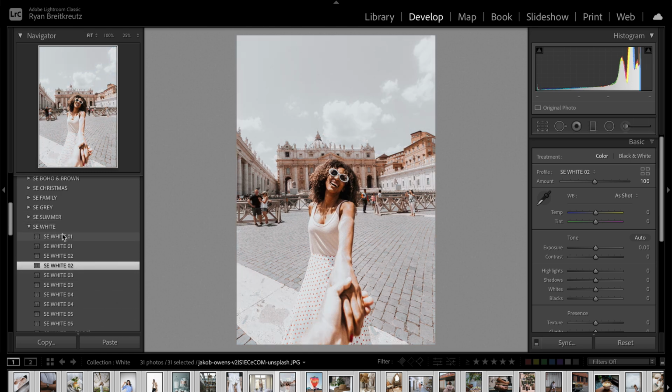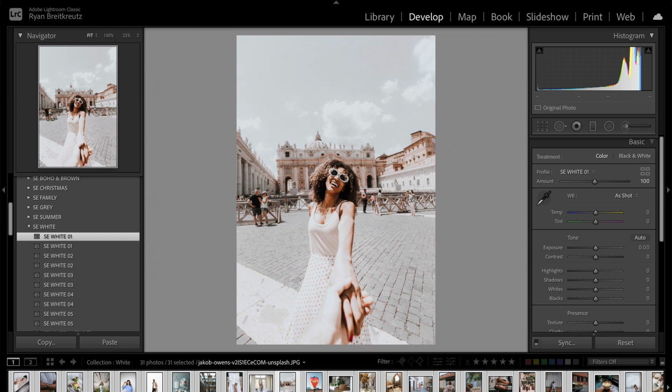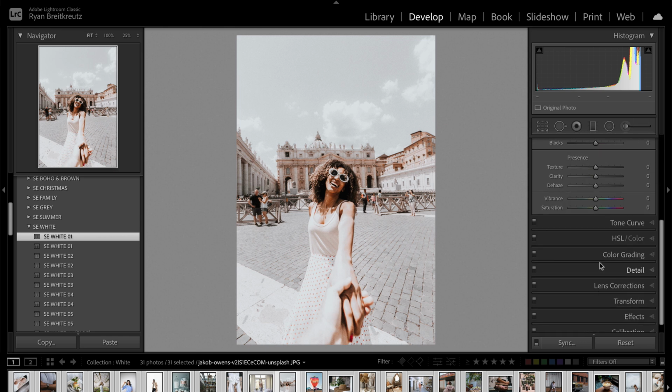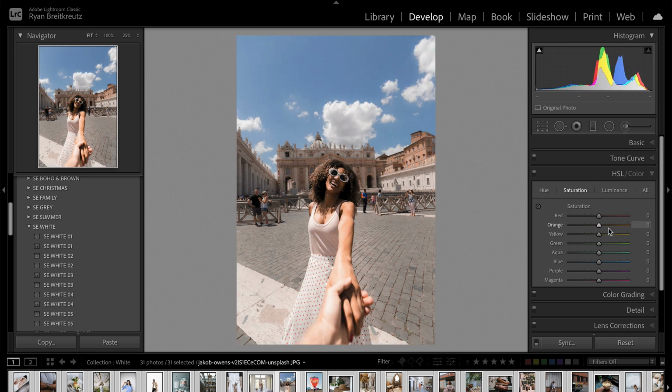So for example, if we look at this preset right here, you're going to see that the blues, the colors pretty much are super desaturated except for the oranges and the reds. And the reason the oranges and the reds are left the way they are is because the skin tones are found in the oranges and reds. So if you were to desaturate the reds and the oranges, all of a sudden your photo is black and white. So that's why you leave those. So we've decided whatever we're going to do with this image, we're going to take all of the saturation out of pretty much every other color. That's going to give us most of this effect, honestly, just right away.